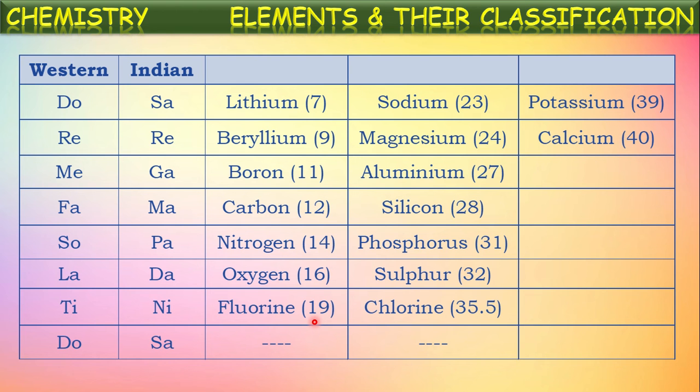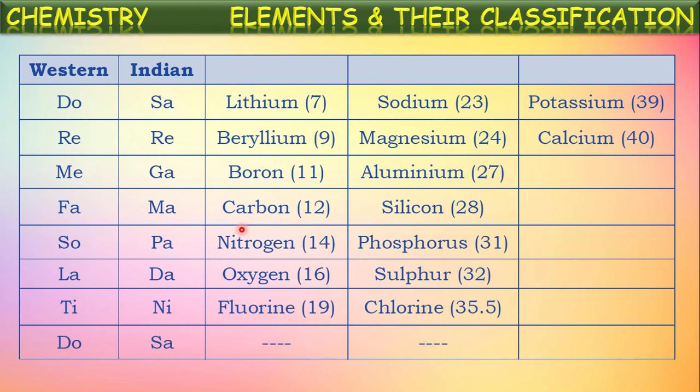In this way, when elements are written in the increasing order of their atomic weights, the properties of one element resemble the consecutive eighth element after it. It is just like the musical notes. These are Indian musical notes. For the first one, the consecutive eighth note is again sa. These are the same. In the same way, for one element, the consecutive eighth element has similar properties. In that way, it is compared with the musical notes.